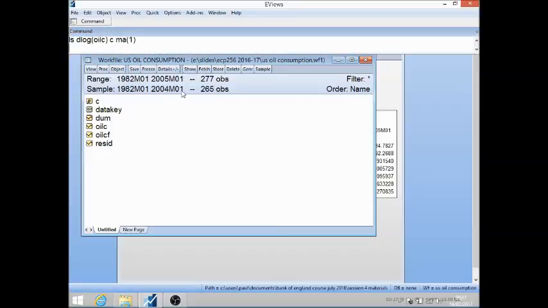So what I'm going to do is set the sample here to be, I'm going to choose the year before, 2003 1 up to 2005 1. Okay, and then I'm going to plot the two series, so that's oil CF and oil C, the actual and the forecast series.